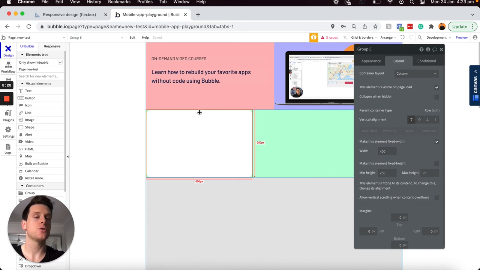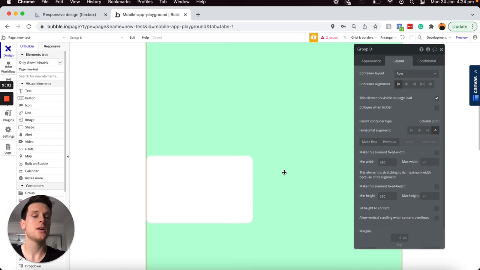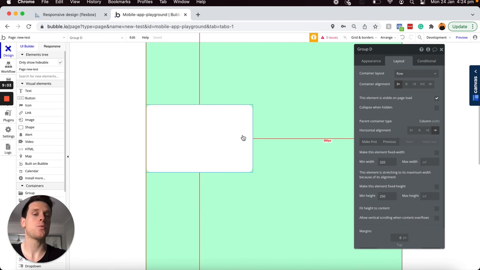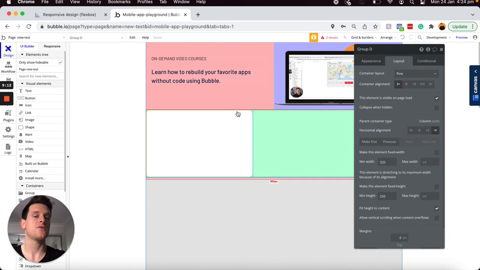And for the actual vertical alignment of this group itself, I'm going to always want this to be centered vertically within my green group. So if I was to click on my green group here and unselect that I want to fit the height of this element to the content within it, what you'll see is that this white group will now be centered vertically regardless of its size. I'm just going to tick that option again though, because I'd still like to make a few more changes to this group here.